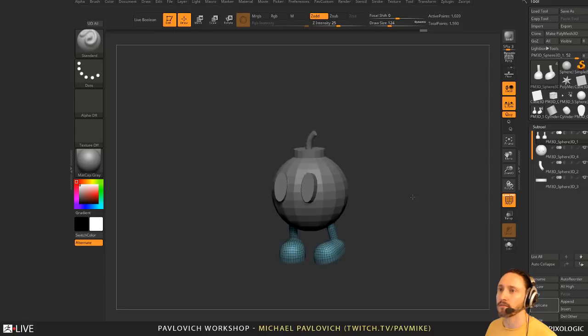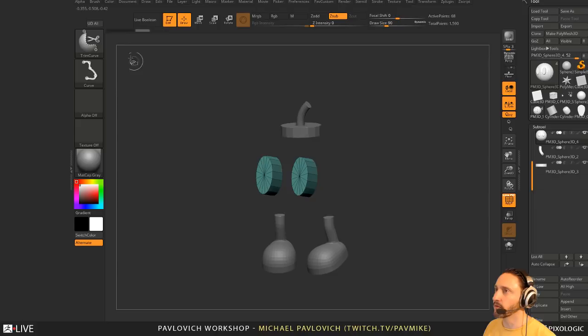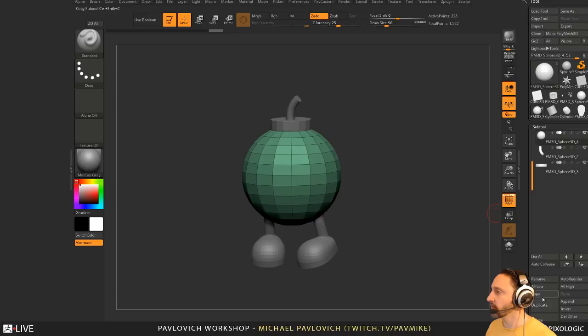So we've got this. Now we need to do some serious work on those eyeballs. How do we want to do this? Let's say these eyeballs are just placeholder. So I'm going to take this one here, invert that, and do delete hidden. So we've got this ball sitting here. I'm going to duplicate this off.